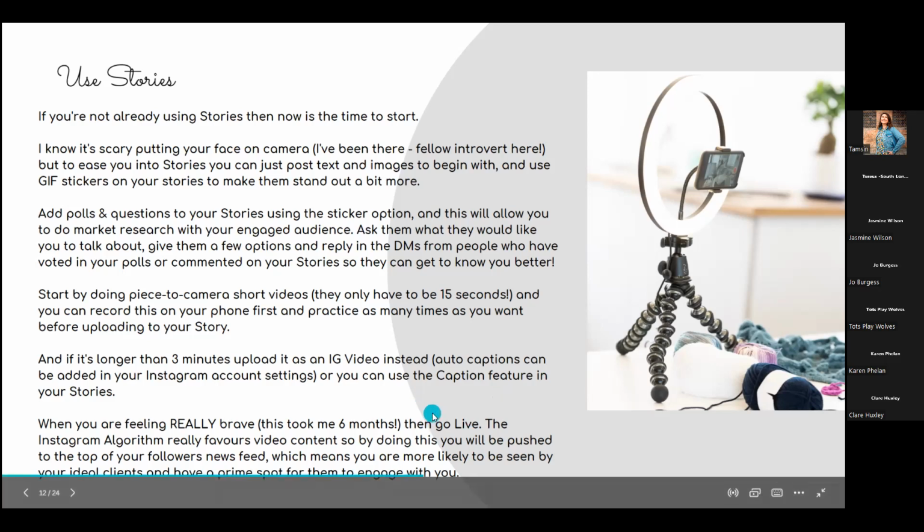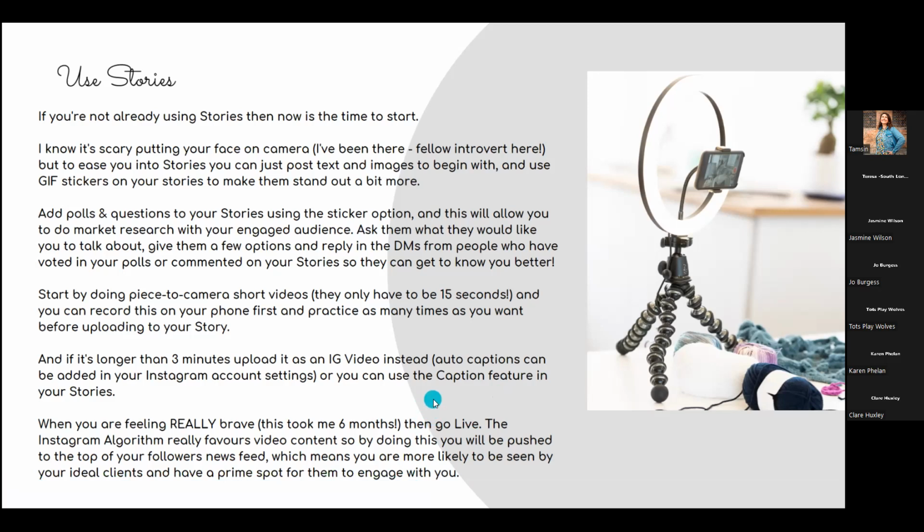And if you want to add a caption to it, you can use the caption feature in stories. Now, when you're doing stories, if you're talking to the camera, whether you're on camera or just using it as a background voice effect, I would really recommend putting captions on your stories. The reason I say this is because not everybody watching your stories will be watching with the speaker on. A lot of the time, people will say, oh, I'm just going to grab the train into, I don't know, Liverpool or Manchester or whatever. And then people will have their music in, but they're watching their Instagram stories, but they're not actually listening to what's being said.